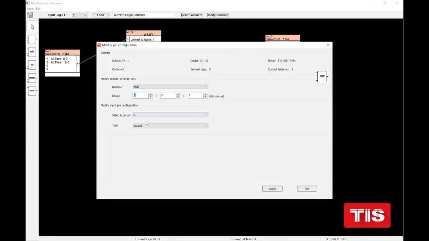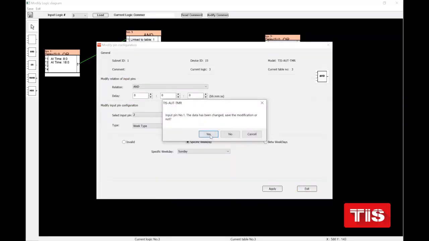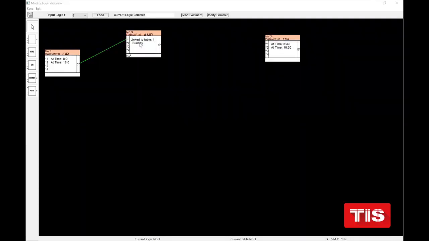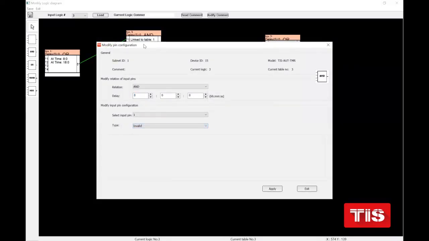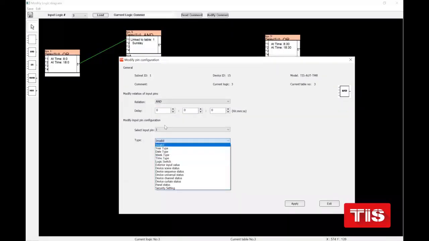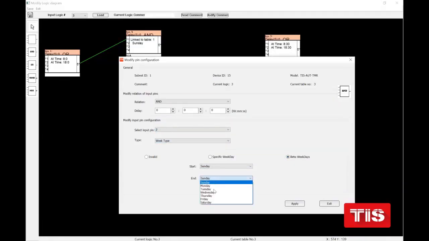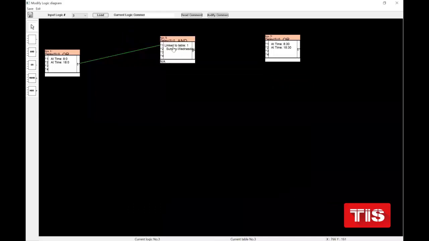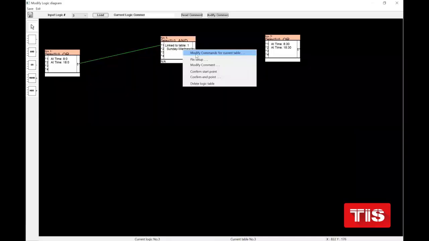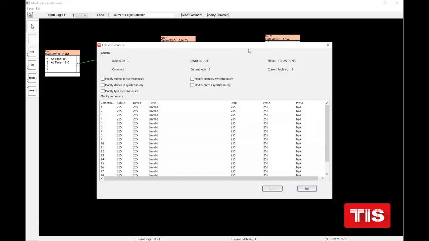And add my specific day here, for example, Sunday. Therefore, only on Sunday. Or if you want week type, you can choose a week type, for example, from Sunday to Wednesday. Okay, then put your commands on this table.